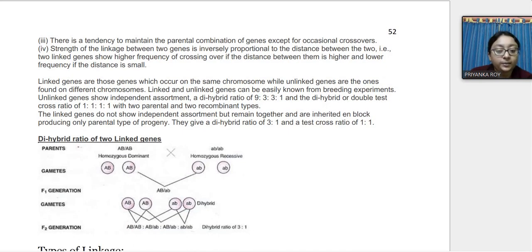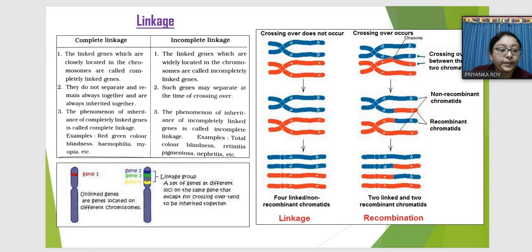This can be explained here. So, you can understand that these are two chromosomes. In these two chromosomes, if no crossing over has happened, then it will all be like this. So 4 chromatids will be like this and no crossing over has happened. So full linkage, 100% linkage is seen over here. That means that A and B are linked genes. So these linked genes will always be together. They are not separating from each other. But here, if you can see, if crossover has happened, one portion of the blue chromatid will go over here and one portion of the red will come over here.